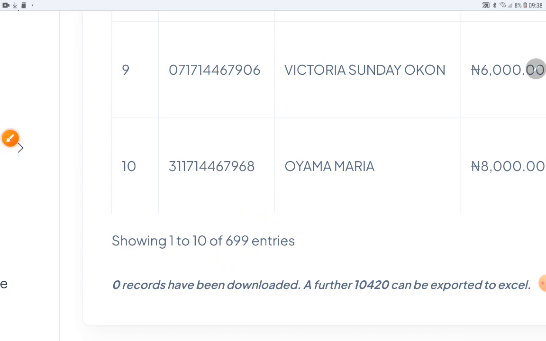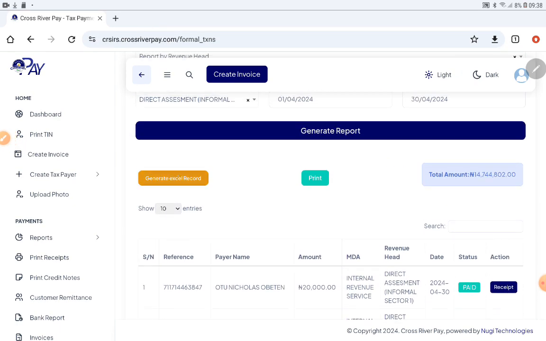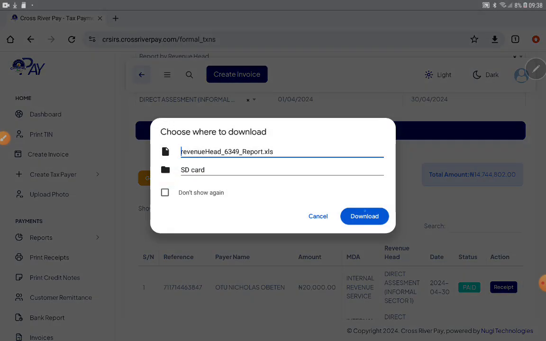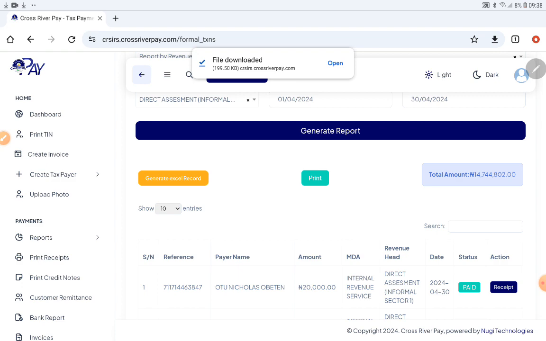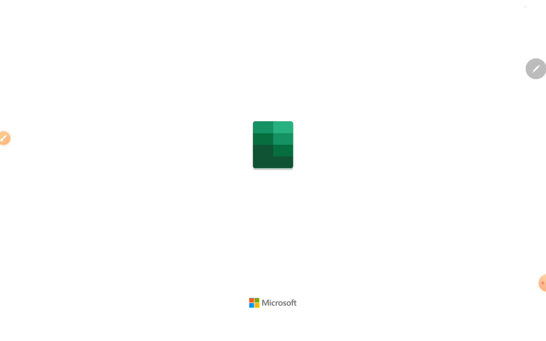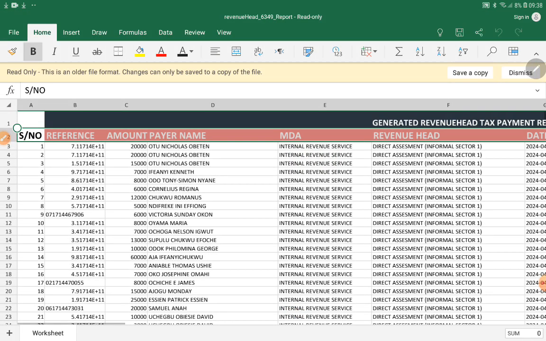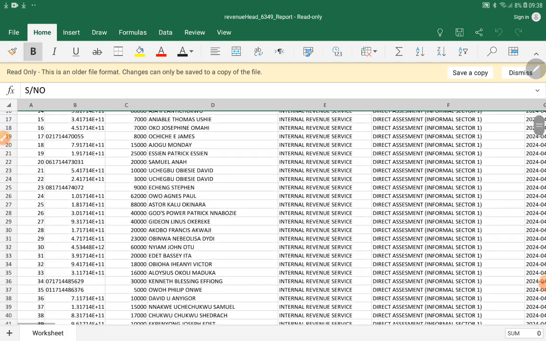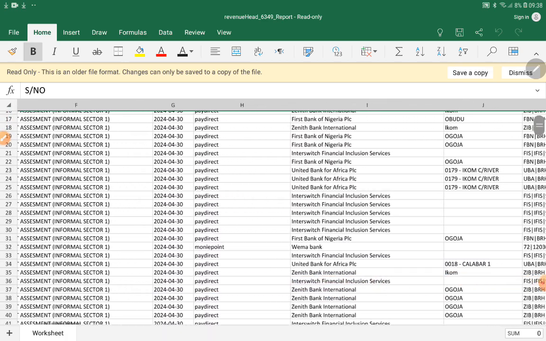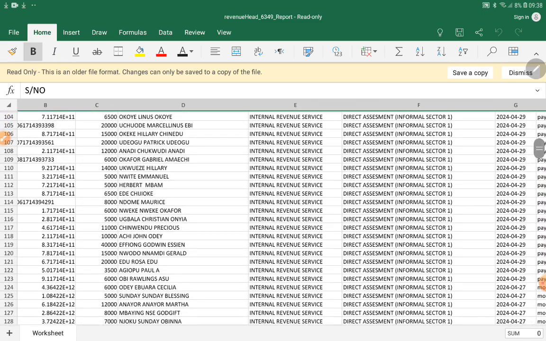Great. So now let's zoom out. Now you can actually download this report as a CSV or Excel. That's it. You now download it so that you can have it in your system. You can play around with it. Okay, let's open it and choose Excel. You can play around with it. These are the individual taxpayers. Okay, see, this is the individual taxpayers. Isn't that lovely? All the payment history in detail. There's 699 of them.